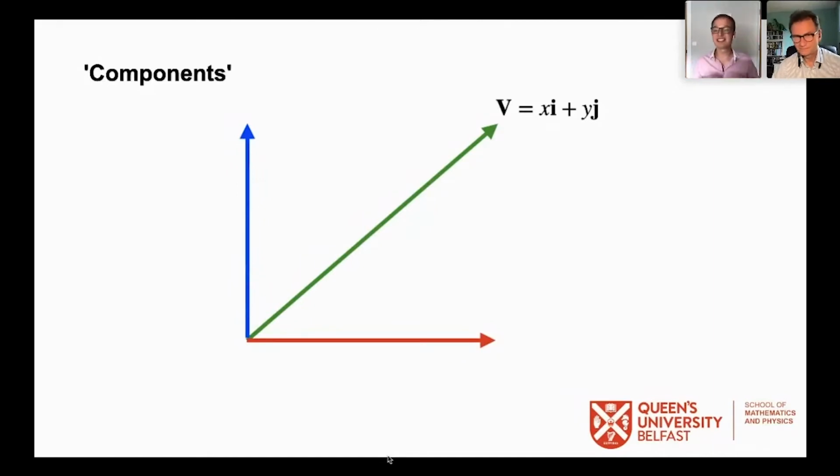We can do exactly the same thing with functions to work out how much of any particular function is in the sine x direction, if you think about it like that, the sine 2x direction, sine 3x direction, and so on. And we can work out what the components are and sum them, so we can synthesize a vector, or break it apart into its constituent parts. We can do the same thing with a function. Okay, so that's all I want to say at this point about the mathematical basis.